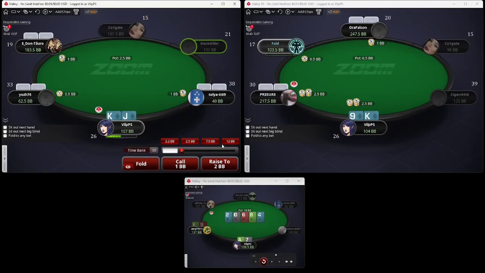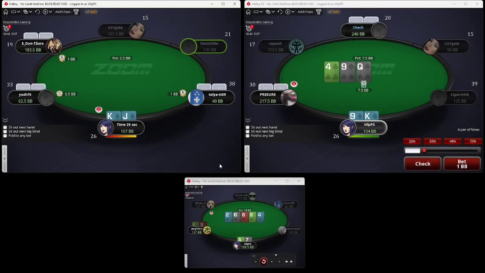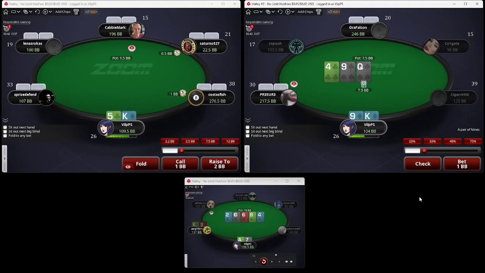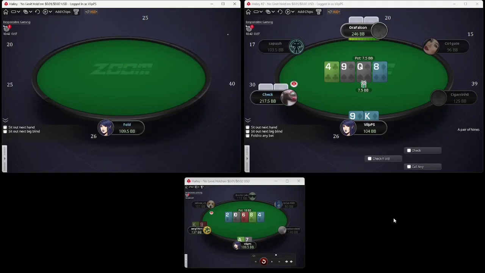King Jack suited with the one. I'm going to attack that a little bit. Try to take it down, attack the Olympus. I'm going to check with the Nine King and try and get a cheap turn.